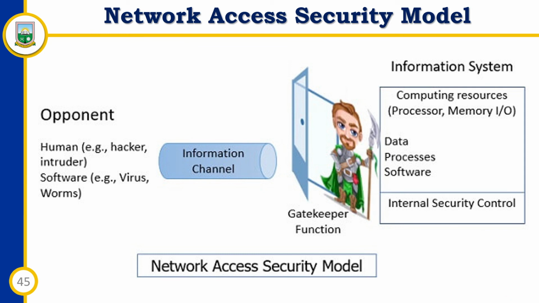So in general, the general model as illustrated over here reflects a concern for protecting an information system from unwanted access. If you have an opponent, be it a human attacker and the rest, when you have an antivirus as a backup, you will be able to block these adversaries from fully having access to the data that we have. That is the use of software, the antivirus, to take care of the viruses, the worms, and the intruders' ways of having access to our system.